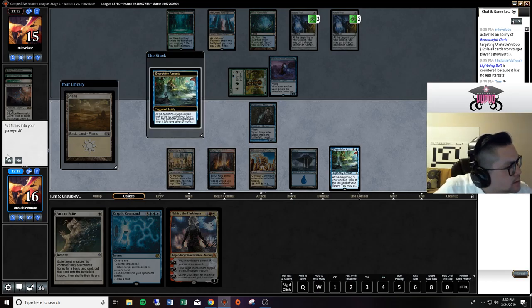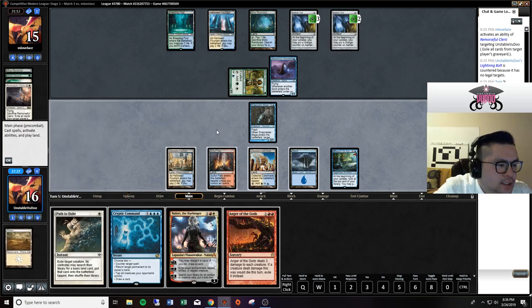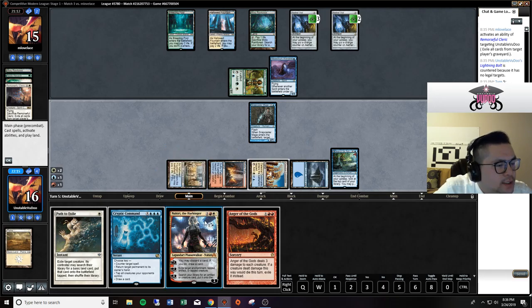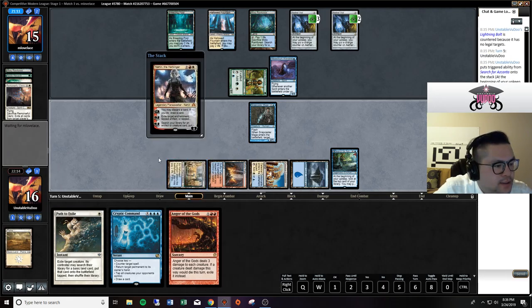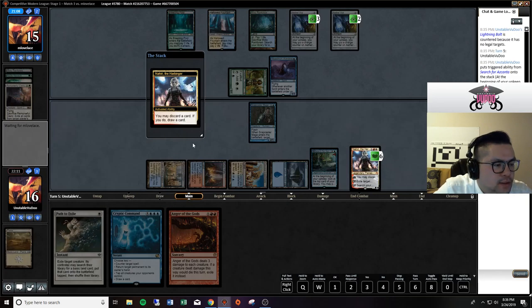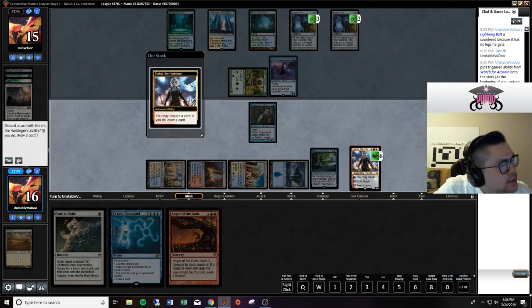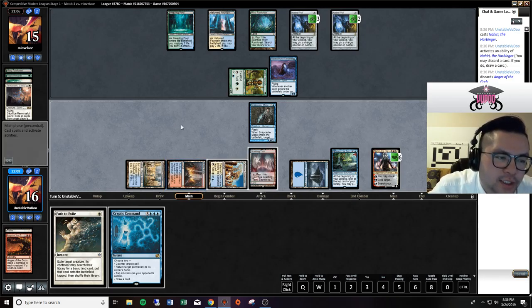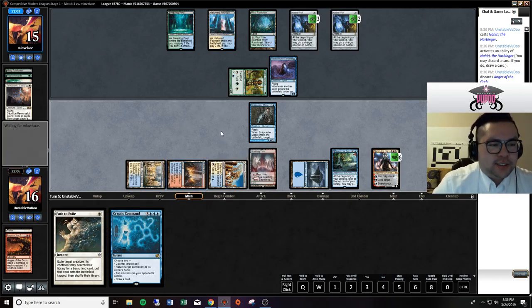Plains. Yes, I don't need plains. Oh man, we got another anger. Okay. Let's run out Nahiri. And we're gonna discard this anger. Oh my gosh, we got the turn. Oh my gosh, I'm so good at this game.